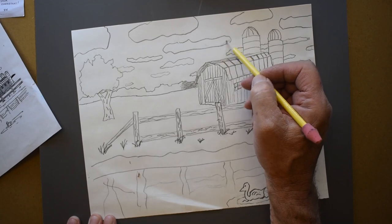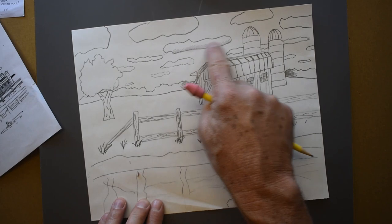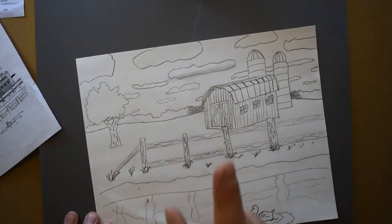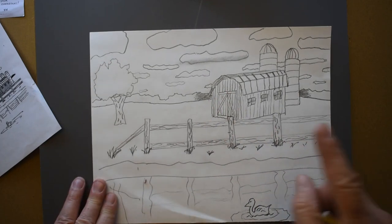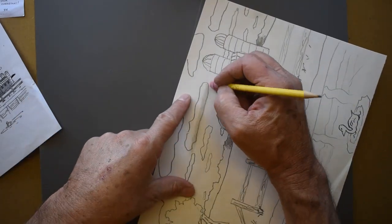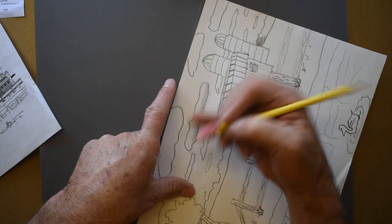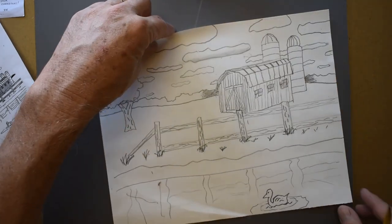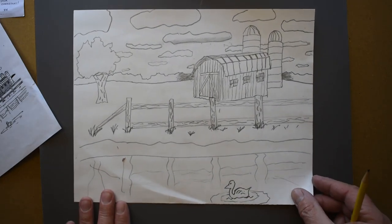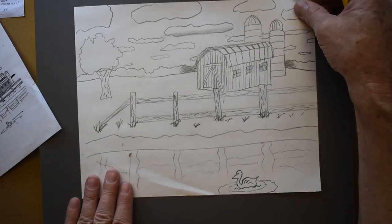One thing with clouds is if you darken the bottom of the cloud, and rub your finger on it, it gives you a little bit of blending there. Make sure though, boys and girls, if you're going to blend like that, you come in with your eraser and erase the sky where you don't want it blended. There. Okay. Now, adding some color to that, you'd be all ready to be whistling Dixie. Very nice.